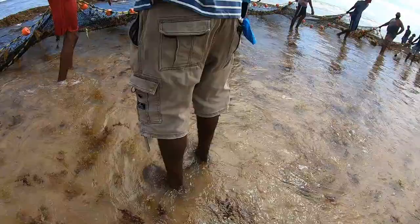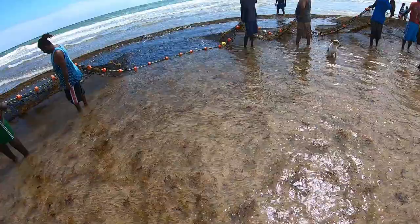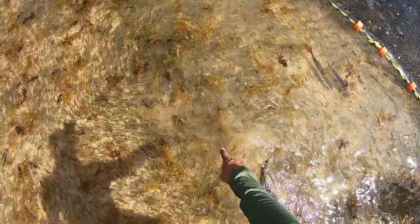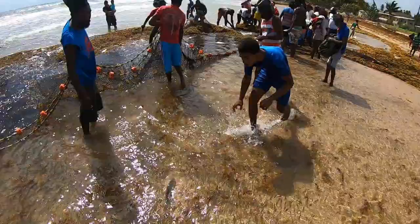Look at small fish. Someone's swimming out here, guys. Oh God, that's a big stingray. Stingray right here, guys. Just smashing.